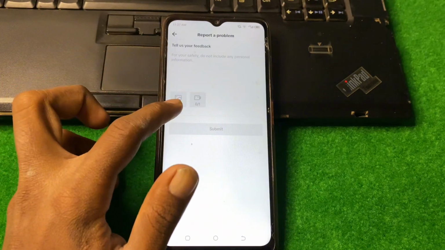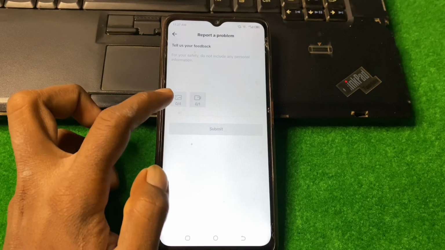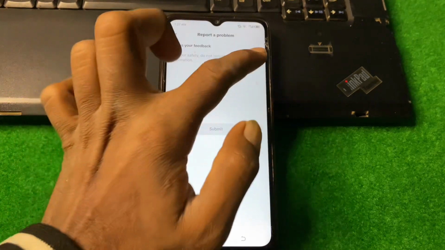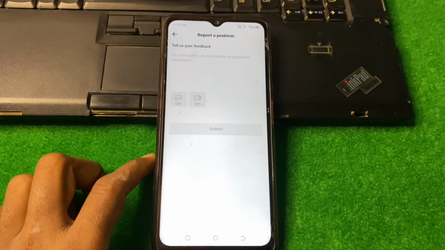And here you can see that you can give a screenshot of your problem and submit it to TikTok, and they will reply to you in 24 hours and your problem will be fixed.